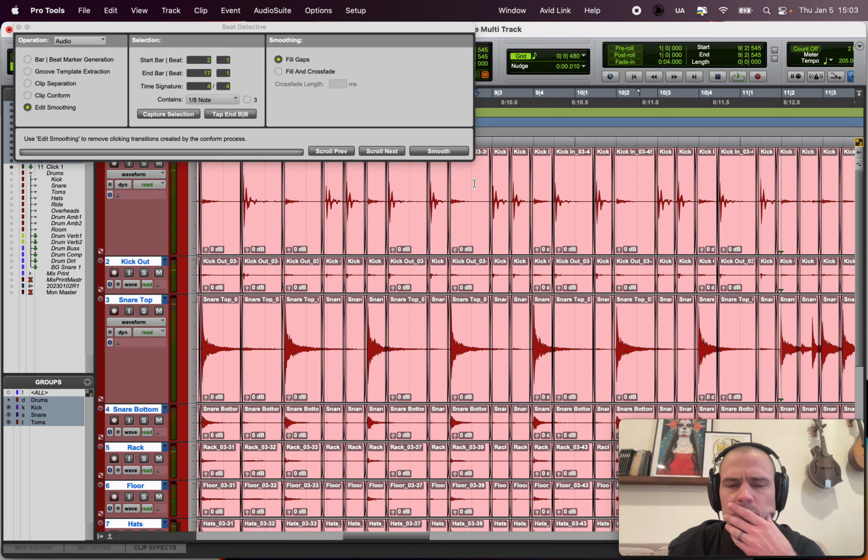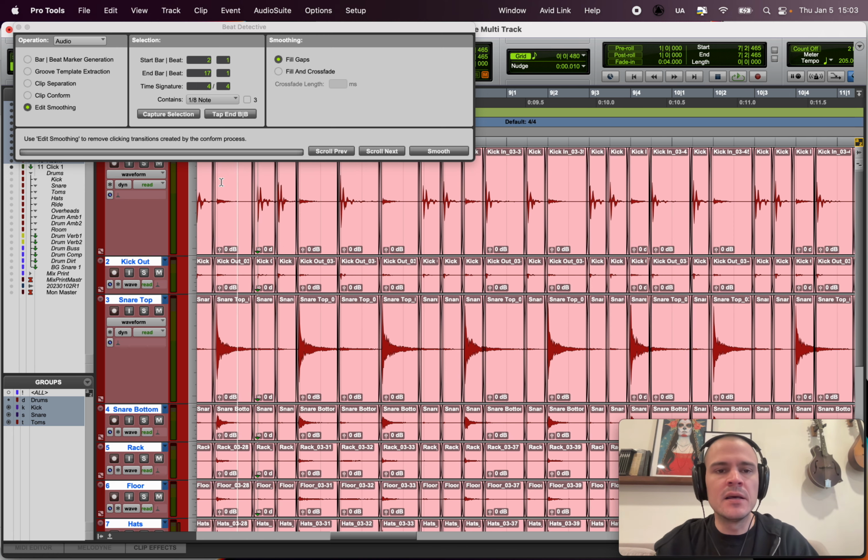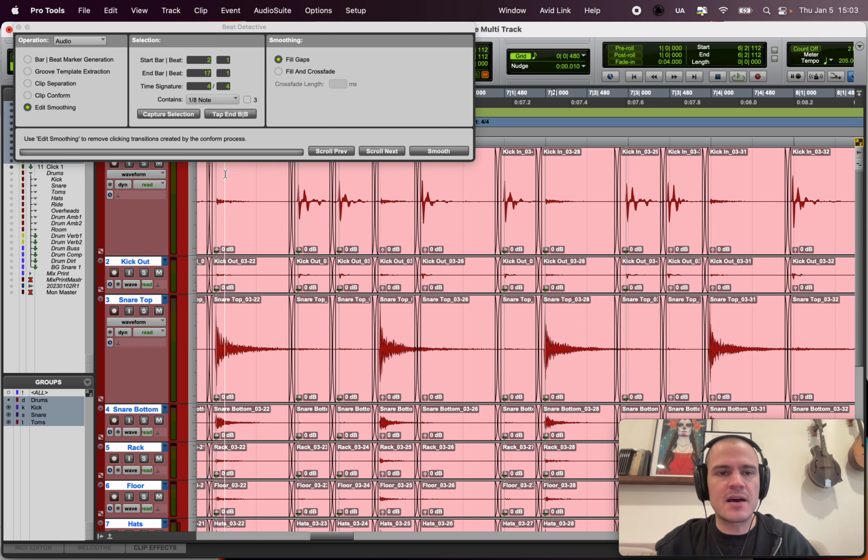Curiously, I didn't hear any of those chirpy double hit ride transients like we had in the earlier video, which is kind of cool. I don't know why that happened. I expected they'd be there. They're not. That is an illustration of how working on the multi-track will have to yield different results than working on a stereo file. Either that or I'm just deaf right now and it went by and I didn't notice it.